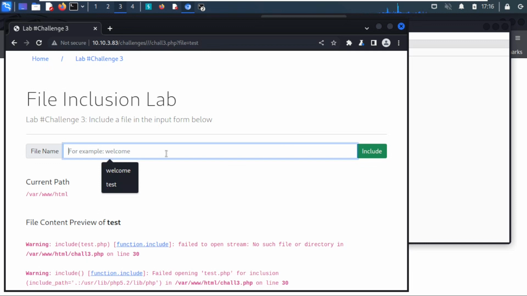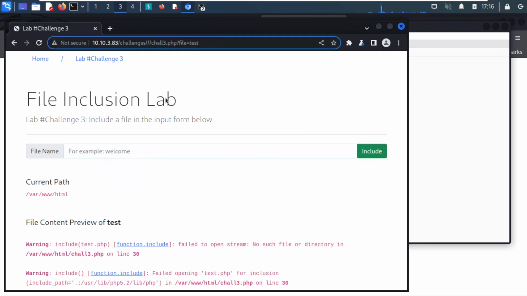So we know that the flag 3 is in etc/flag3. And when I put file like test, it added .php. So again, we'll need the null byte.